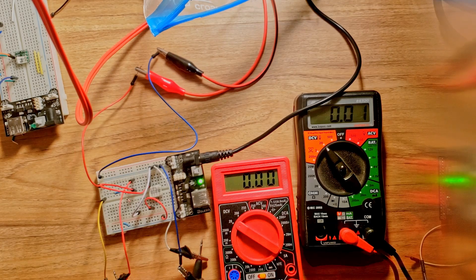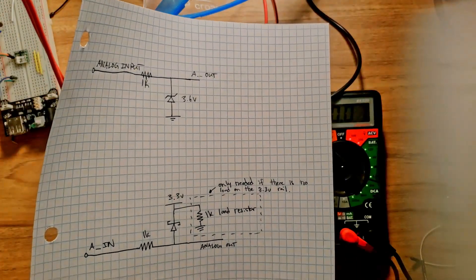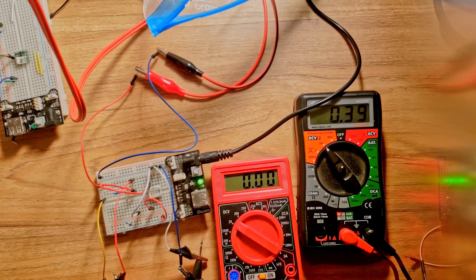Now we're going to try the Schottky diode. It's connected to the 3.3 volt rail with a 1k resistor. As we turn up the voltage, around 3 volts it's very very good — a lot better than our Zener clamp. The voltages are about equal and it's within an acceptable range. But as I turn it up further the voltage continues to rise above the 3.3 volt rail, so that's not going to quite work for us either.